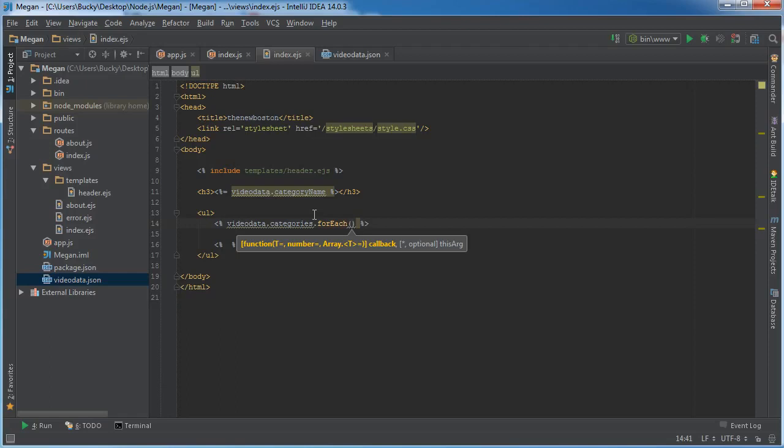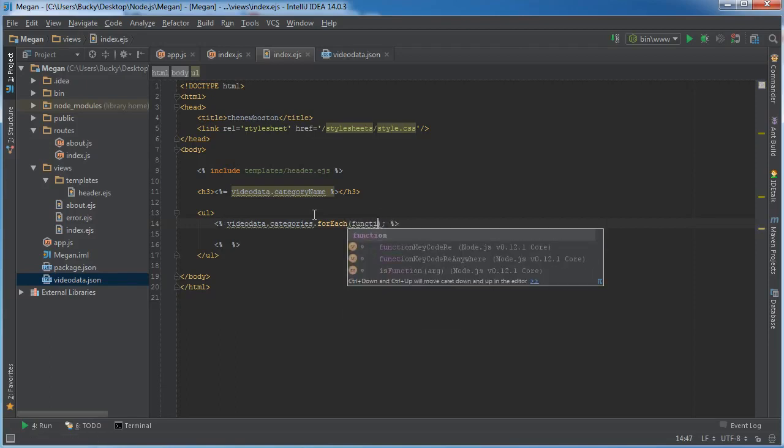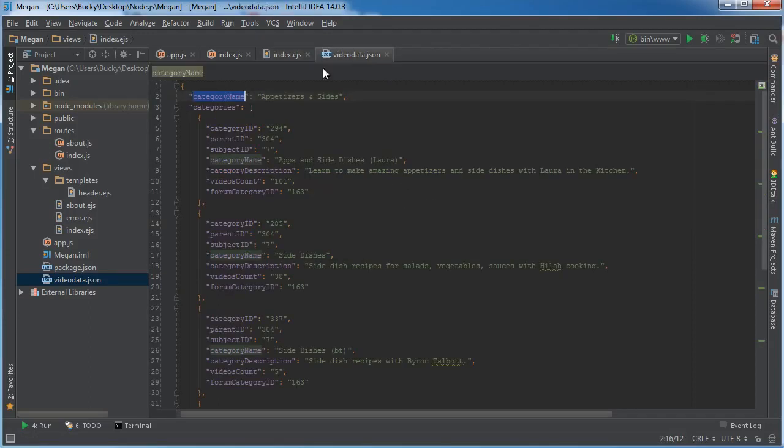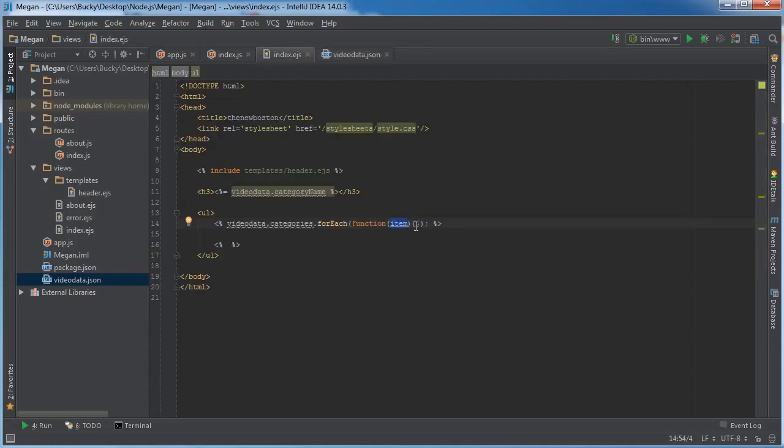So inside here, actually let me add my semicolon first. Inside here we're just going to throw in a function, and for the parameter of that function, we give it a temporary variable. Now this variable is going to represent each of these objects, so pretty much each category. From there we can print out the category name, or we can print out the view count, whatever we want to do.